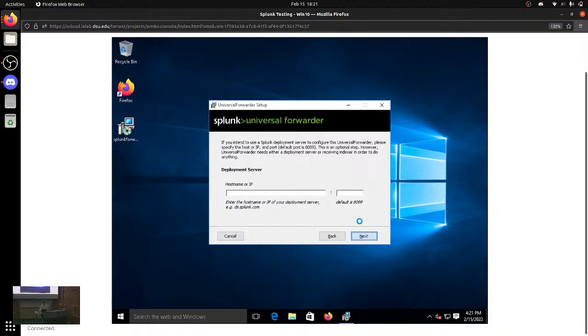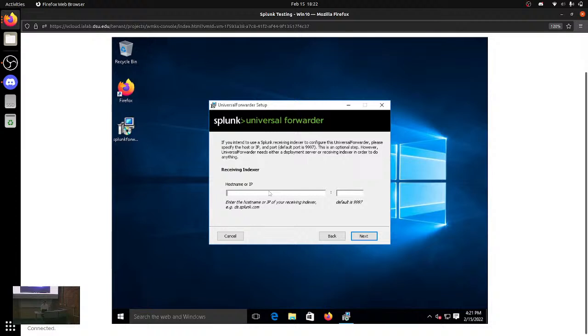And it did not take this long last time I did it. Oh, there we go. Receiving indexer, this is basically where you're sending that traffic. For Splunk, there are a few different places that you can send traffic. If you have a bunch of information coming in, you can send it to a different receiving indexer than your Splunk server. Basically, what that's going to do is allow one point of contact to go through and organize the information before sending it to where you as an administrator would see it.